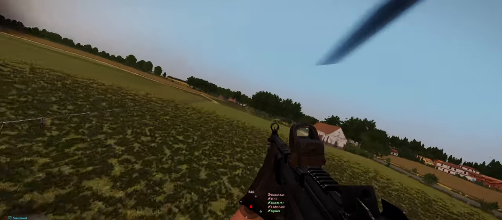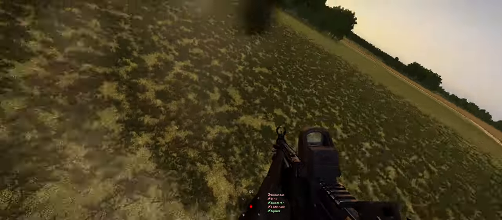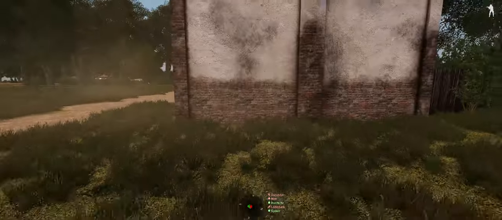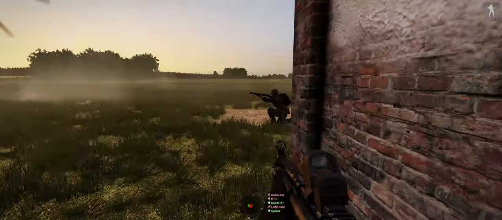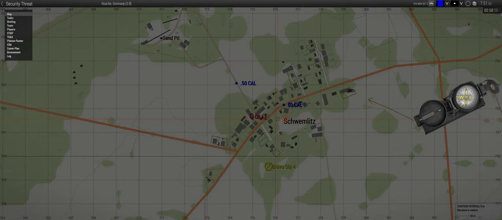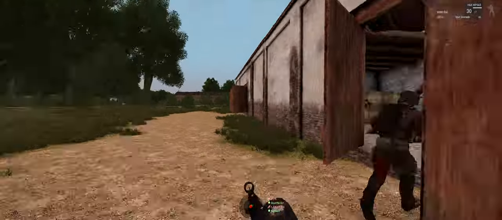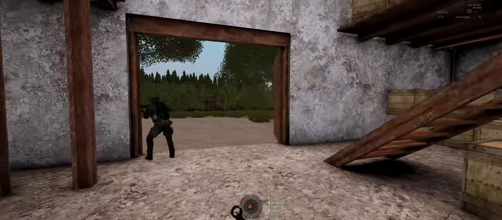I marked this barn out roughly. Oh, Jesus. Go, go, go. Go down. Well, I thought he said grab the medical crate, but I must have misheard. I think that changed with 50 cals. Yeah, the 50 cal is just down the road. I marked it roughly. Let's just hold here while the rest of the birds come in.